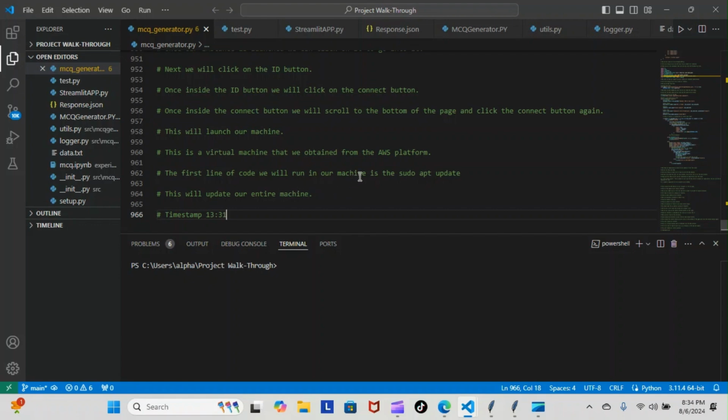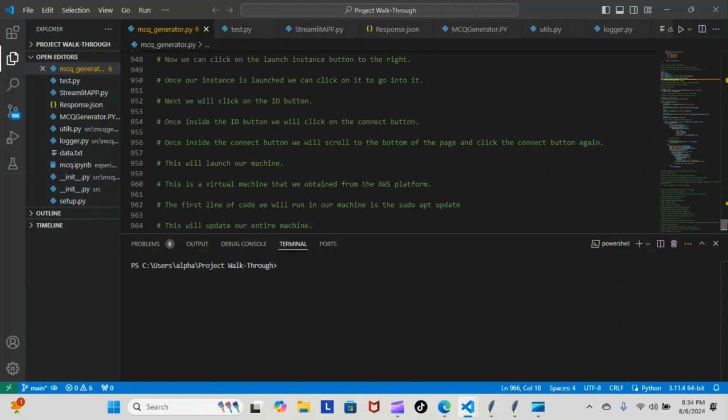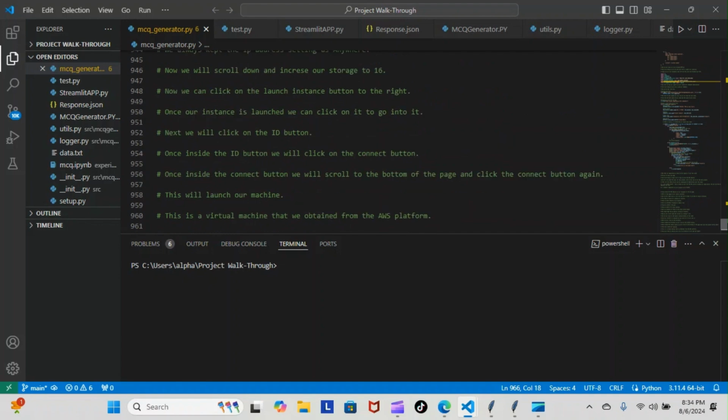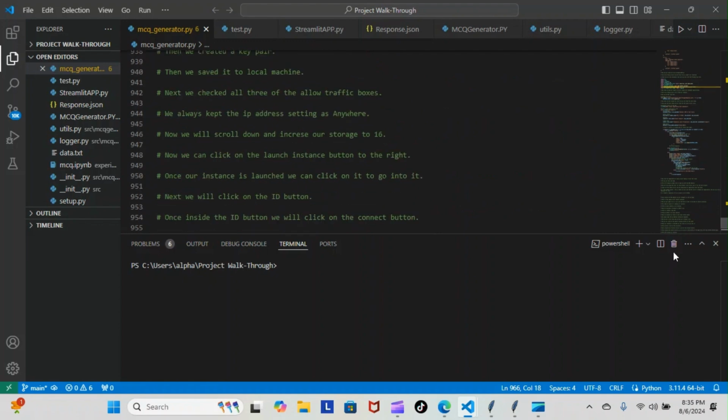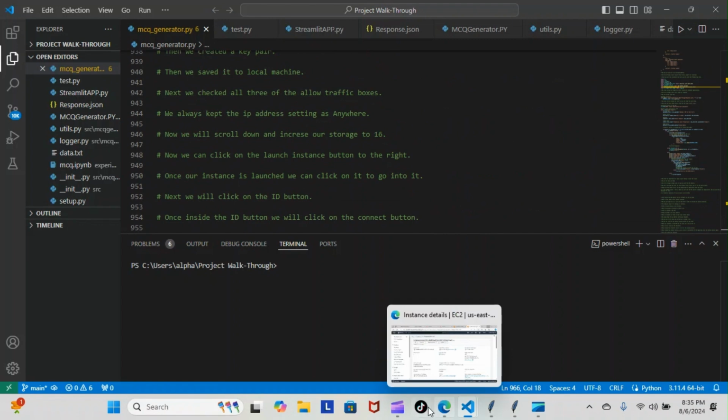So I've done most of everything, but I stopped at a certain point so I can actually show you live and see exactly what's going on. So let me see. I think I stopped it at the first click of the connect button. So I stopped it around here somewhere. Doesn't matter showing you where it is on the page. I can just go to it and show you.